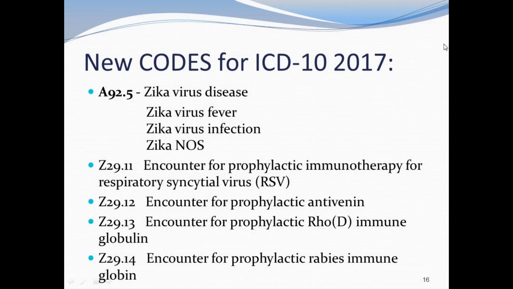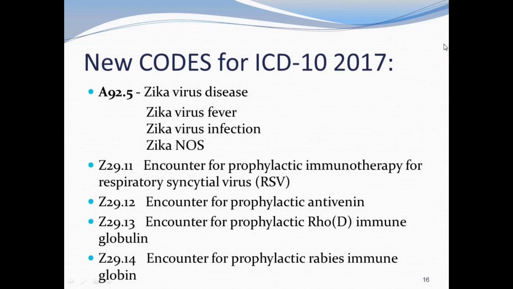So we also have some others listed here. That is your encounter for prophylactic immunotherapy for RSV. Okay, so that's the Z29.11. We did actually have just the Z23, but these are actually specific to which immunization you're giving. Like the rabies vaccine is right here too. That's the Z29.14. So just remember that there are a few that are specific. On the others, we have been using just the Z23, but they got specific on these and wanted to put these in here, I guess.